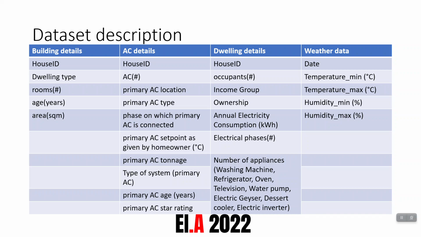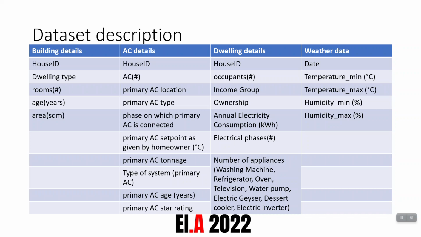So in Indian homes, majority of the ACs are present as individual units in the bedroom or in the living rooms or in both locations, in contrast to the centralized AC systems that are common in the West. Generally, the average size of the bedroom where the AC is present is 20 square meters.